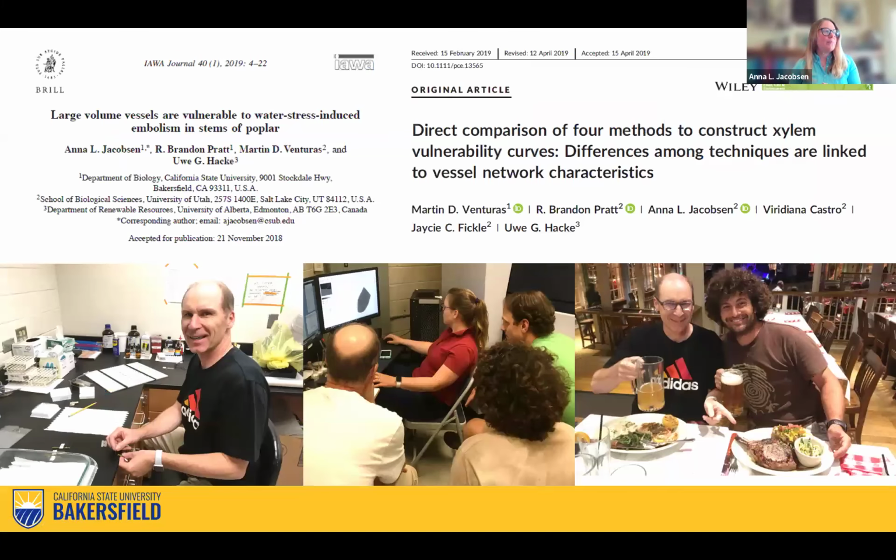All right, so next, I'm combining 2 studies. I was fortunate enough to have colleagues who were really excited about being at CSU Bakersfield. They were excited about this tree plot resource and some of our other facilities on campus, like our micro CT imaging center. And so Martin, who's here, on the right of the bottom right picture, was a postdoc here previously, went to University of Utah after he left his postdoc here, and he came back from Utah for a summer of research.